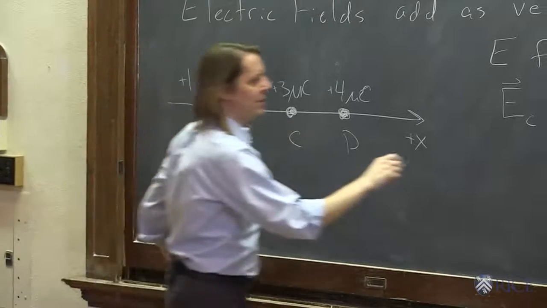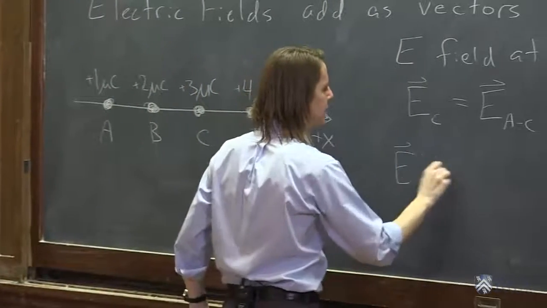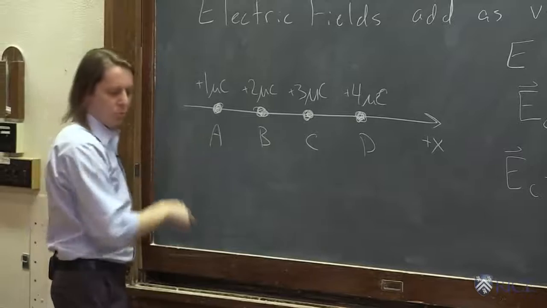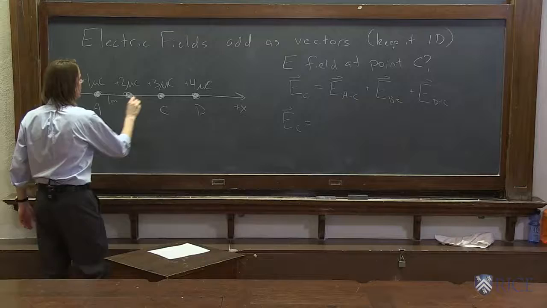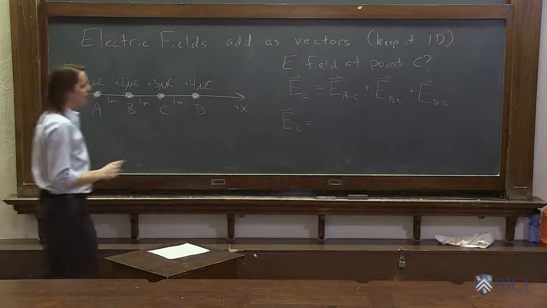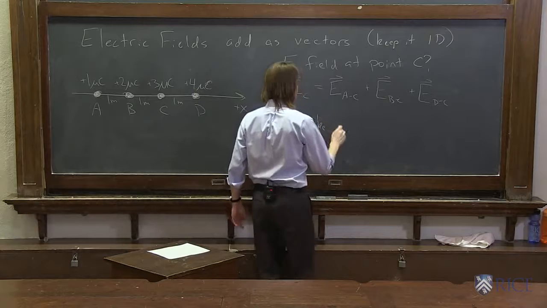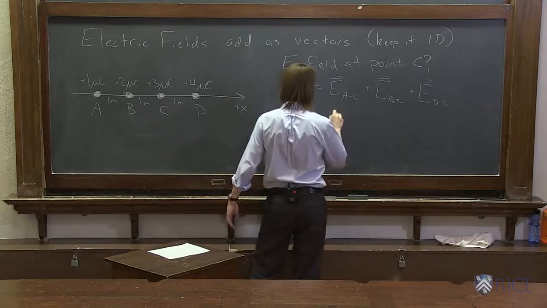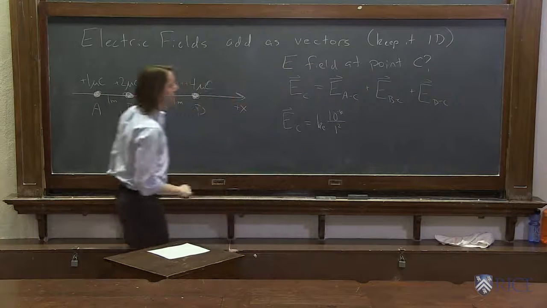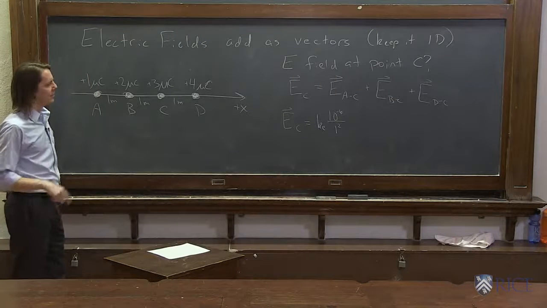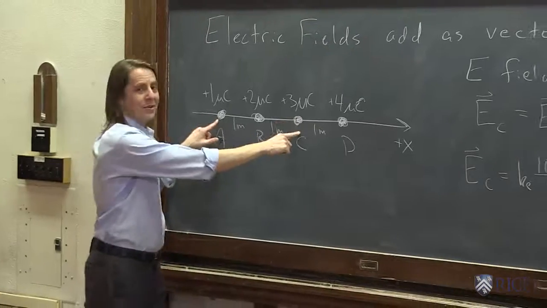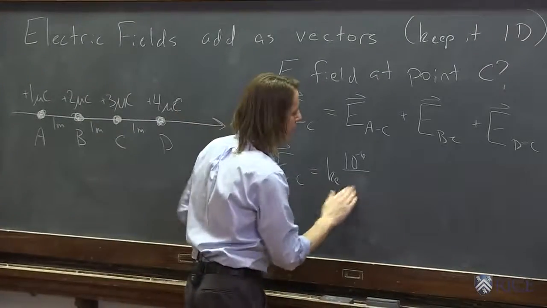So if we now look down and we're just going to start plotting the vectors, A at point C, what is that going to be? E at C is going to be KE times 1 microcoulomb, and let's make the spacing of all these 1 meter just to make the numbers easy. So they're all 1 meter apart. So that's going to be KE times the charge, 1 times 10 to the minus 6, over the separation squared. KE is 9 times 10 to the 9. Except that's not right. It's 2 meters from point C, right? So over 2 squared, sorry.